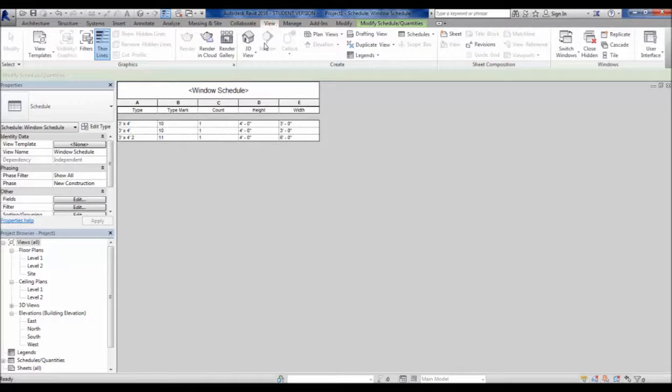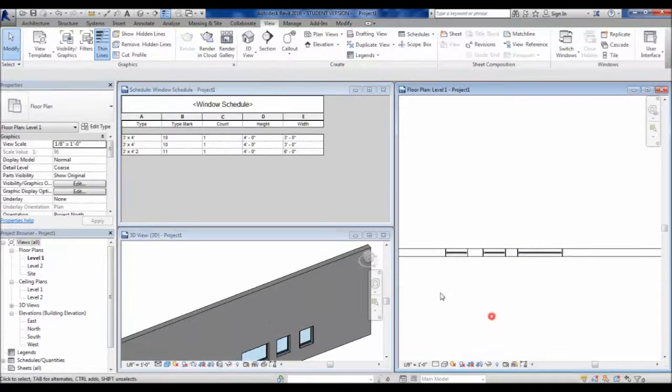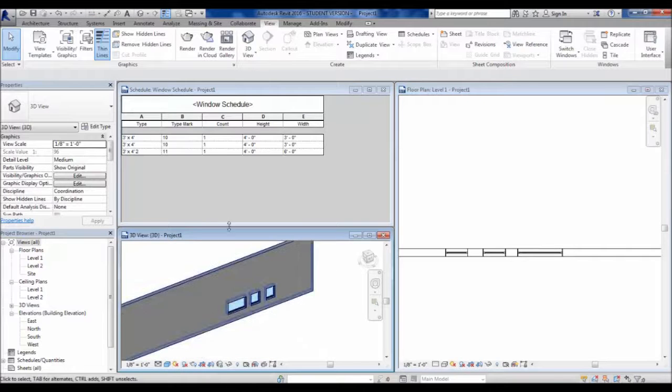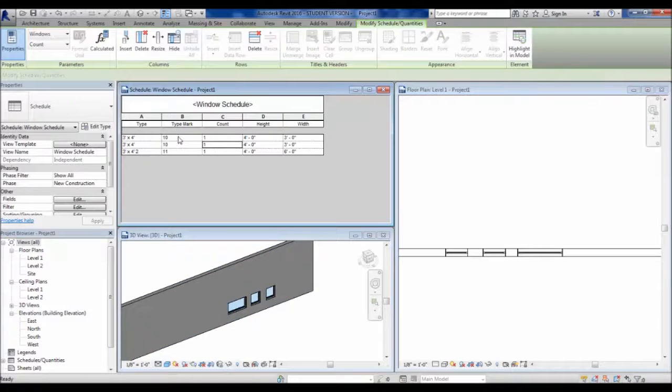So what I'm actually going to do is, if you go View, I'm going to tile my windows, so you can see all these different windows right next to each other. What's kind of nice as well is if you select one of the values up here in the top, you've highlighted that value for the top window in your schedule, and your plan view highlights, and it also highlights in your 3D view. So if you are making any changes, you can see that this value on the top here is actually that window that we have selected, so it gives you a little more information as to which window you're talking about in each one of these line items.